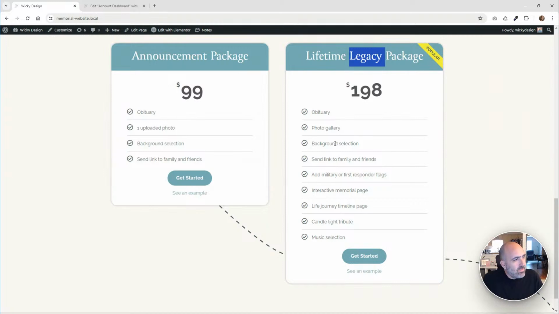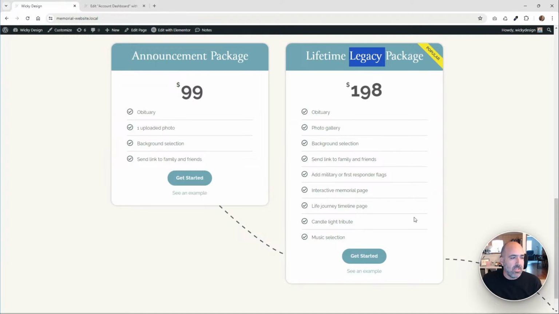The stack I'm using is Elementor as the core page builder, and then a whole bunch of CrocoBlock plugins. For the membership on this one, I was using MemberPress, but you can use any other system that can handle a membership. That part's actually the easy part. Getting the membership set up is not that hard. All the hard stuff is the dynamic stuff and being able to do this type of real time.